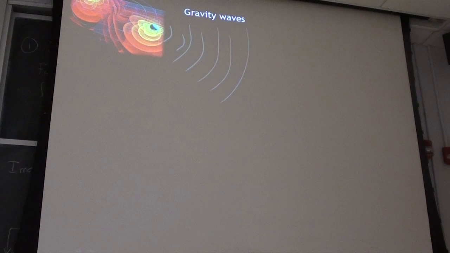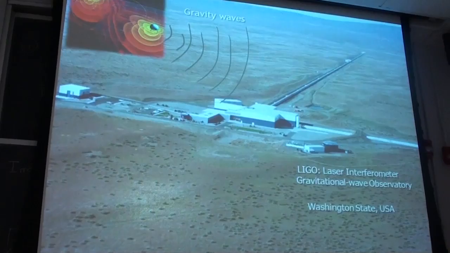So it's a modulation in the relative distance between objects that is proportional to the separation between those objects. So to get a sizable displacement of two objects, you have to place them at a fair distance from one another. So that's what this laboratory was constructed to do ultimately. And inside of this building, and connected by a long vacuum tube, there's another building over there.